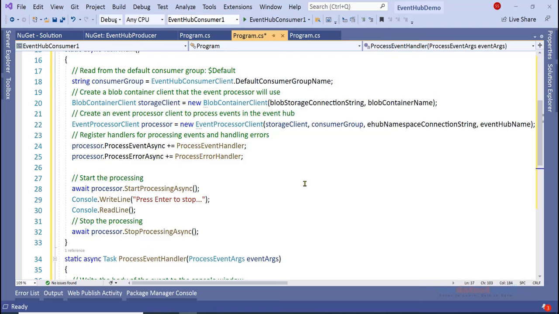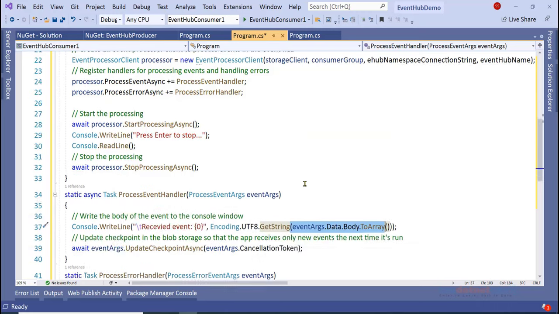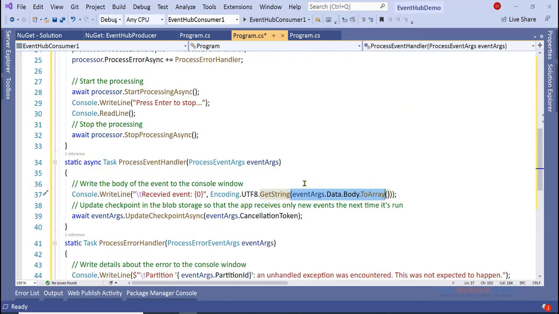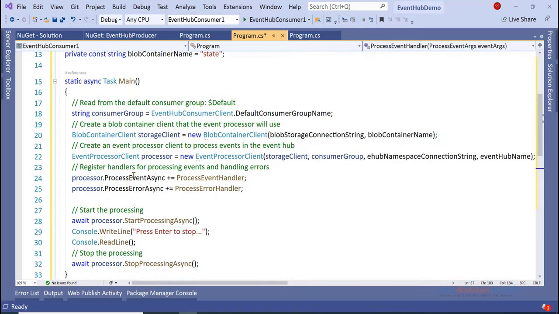You don't have to take care of remembering from where you started, where you ended, how much is the total byte of one message. You don't have to do all that. That is being taken care of by the event processor internally. You just need to use the event processor client, and that's doing the job for us.